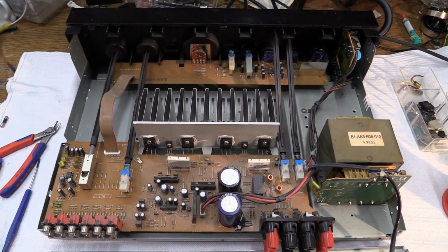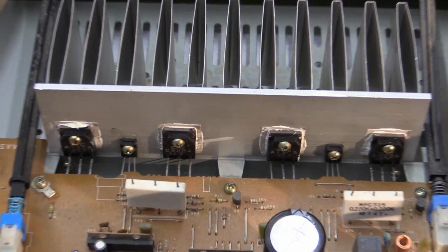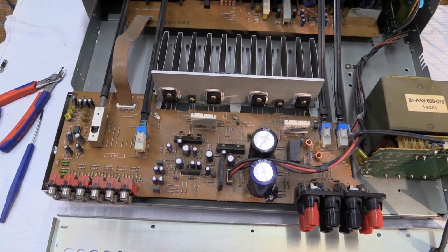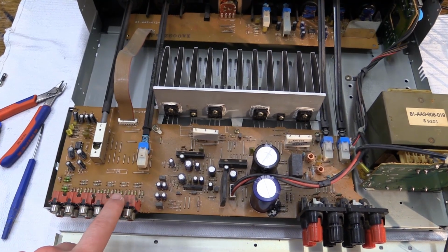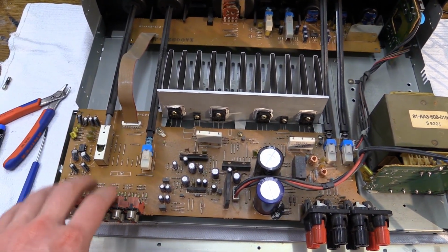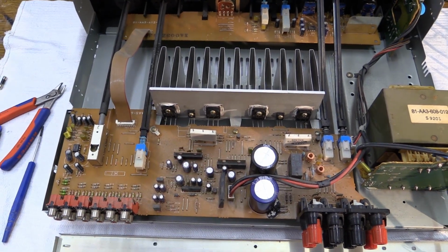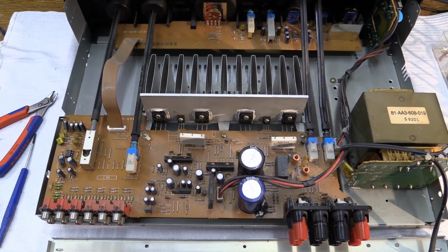As you can see, I now have the amplifier pretty much reassembled. The circuit board is back in its place with the new output transistors right there. Everything has been soldered properly. I resoldered a lot of the joints on this board. The input jacks, that was all. Some of the joints were bad, were cracked on this. I probably should have also resoldered the joints of the two ICs and the resistors, but I kind of forgot about that. Anyway, now comes the moment of truth.